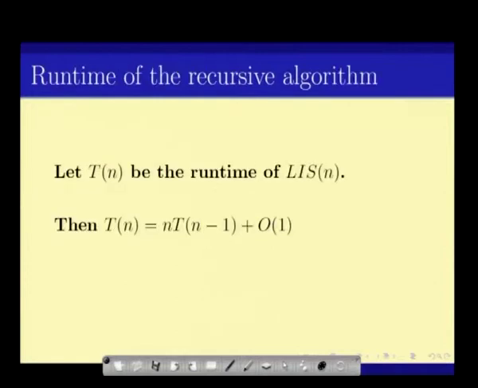But the interesting part is, what is the runtime of this algorithm? Note that we will be calling this LIS at various places. So, it will be T(n) equals n times T(n minus 1). In other words, T(n) will be something like n factorial, which is about n to the power n. Not good at all compared to what we had got by the brute force method, but the idea is that this recursive algorithm can quickly be used to obtain a dynamic programming algorithm, which can be better.